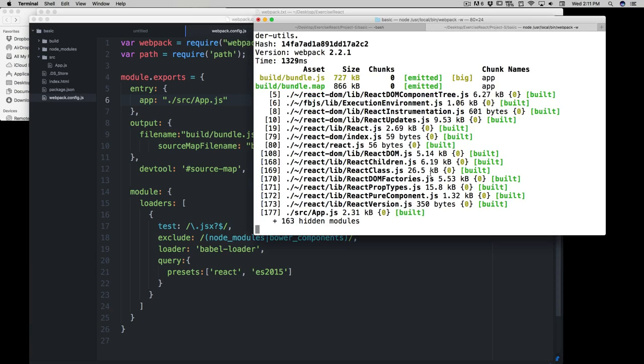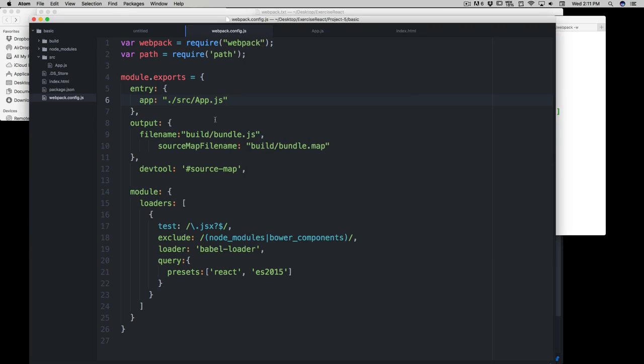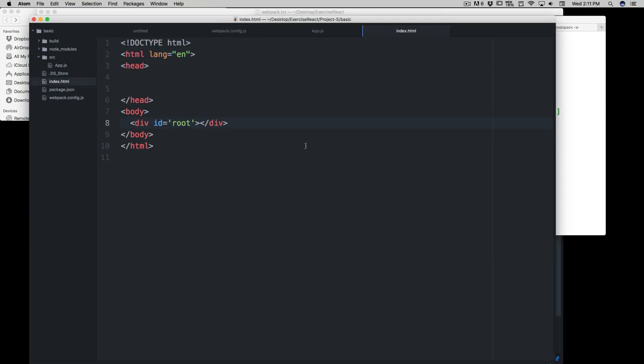Now the last thing before we move on is we need to import this bundle.js in our main HTML file as well. So let's go into our index.html, and we'll be calling this just before the end of the body. And again, you cannot call these scripts in the head. You have to call them inside the body, and actually at the bottom of the body. So I'll be simply using a script tag. There we go.